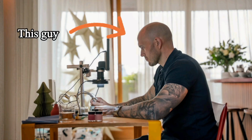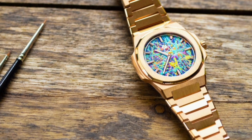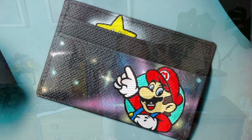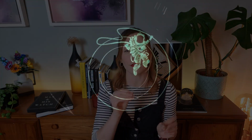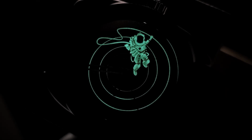So I've always been a fan of the Dial Artist. I think he has a very fun, very unique spin on modifications and dial and case artworks. So you take Apiar, who are very unique themselves in terms of what they do, add that to the Dial Artist, and you have twice the creative output here. I am a massive fan of all of the little design features that they've put into this watch.